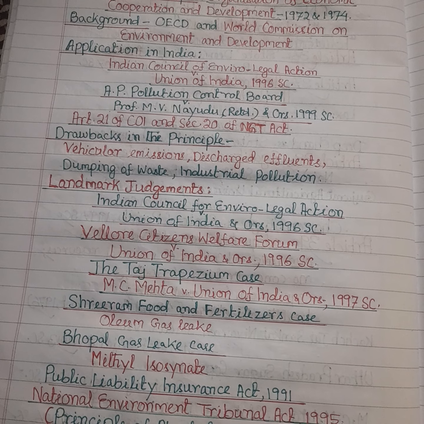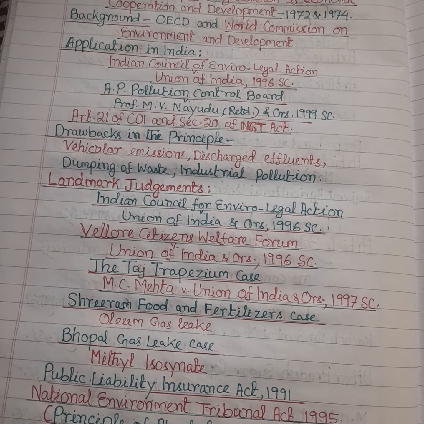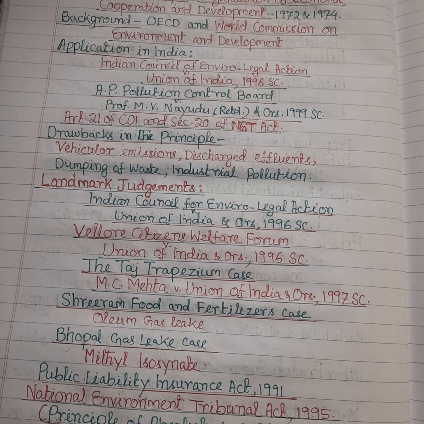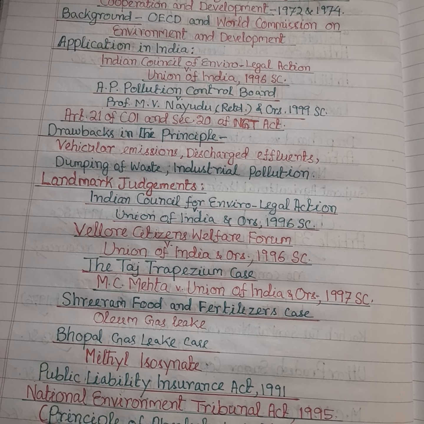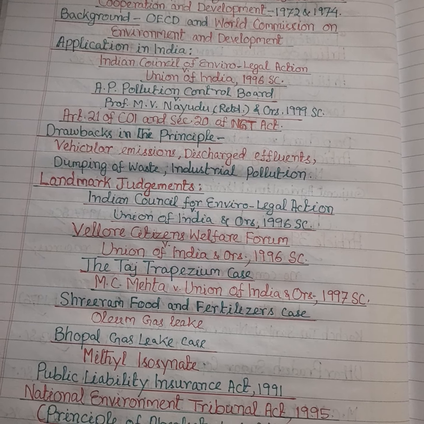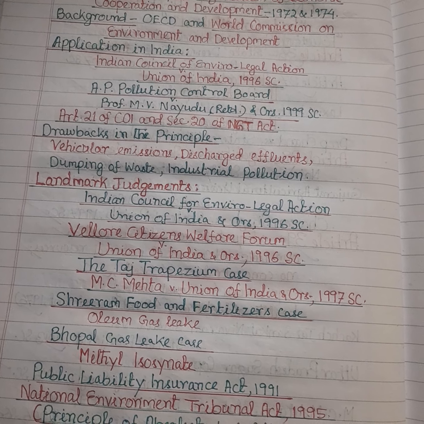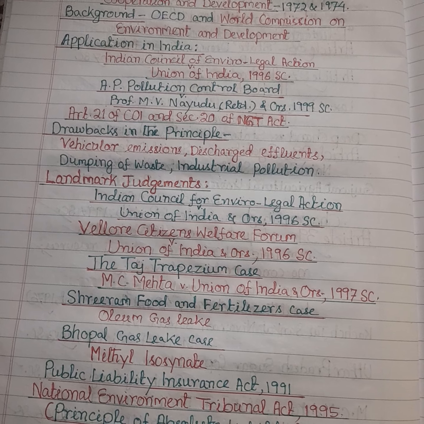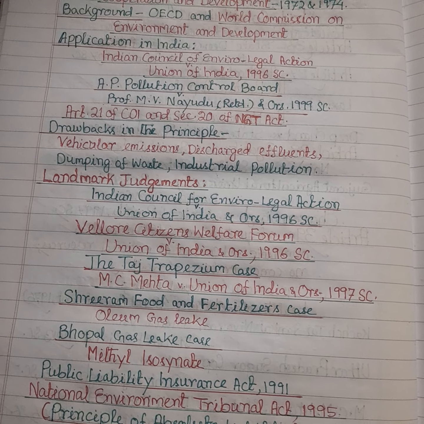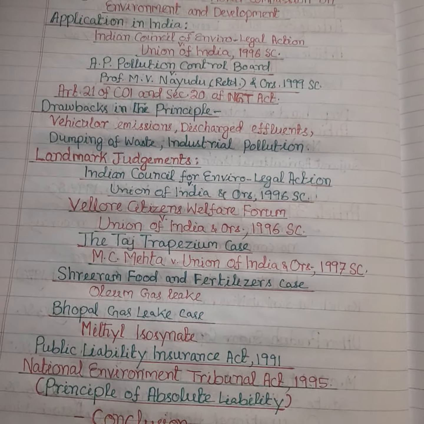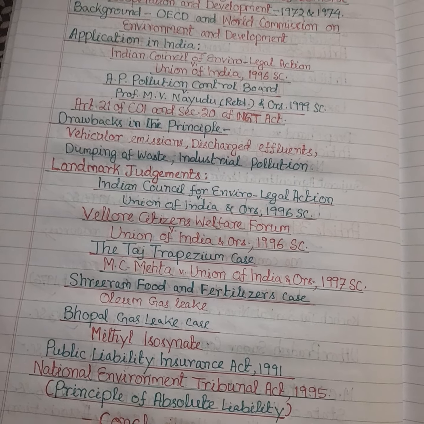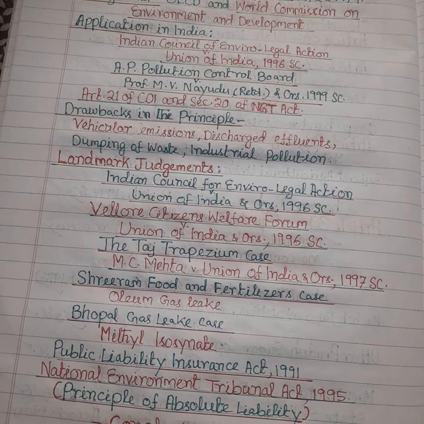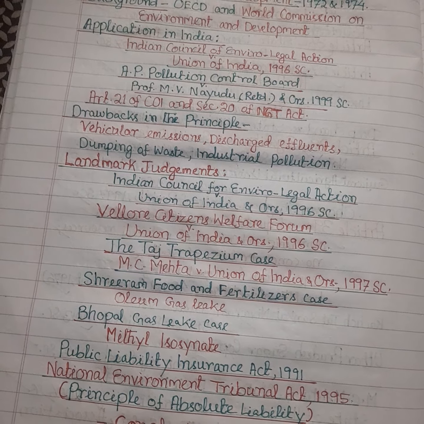High amounts of pollutants emitted by the vehicles put forth the question whether the owner or the manufacturer will be liable for the pollutants emitted. The scope and extent of the polluter pays principle is explained in this lecture. So now we'll discuss what this principle is, that is the polluter pays principle.